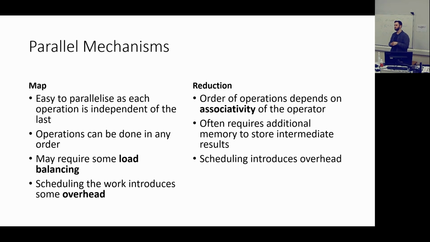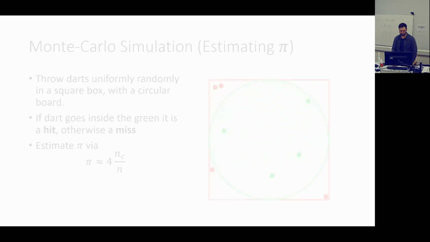So in that last example, you'd need an array that's at least half the length of the original array just to store these intermediate results. So these reductions can use more memory as well. And that's very common in most parallel stuff as well, is often you need to keep track of these results independently, so you'll just be using much more memory. And yeah, scheduling introduces overhead.